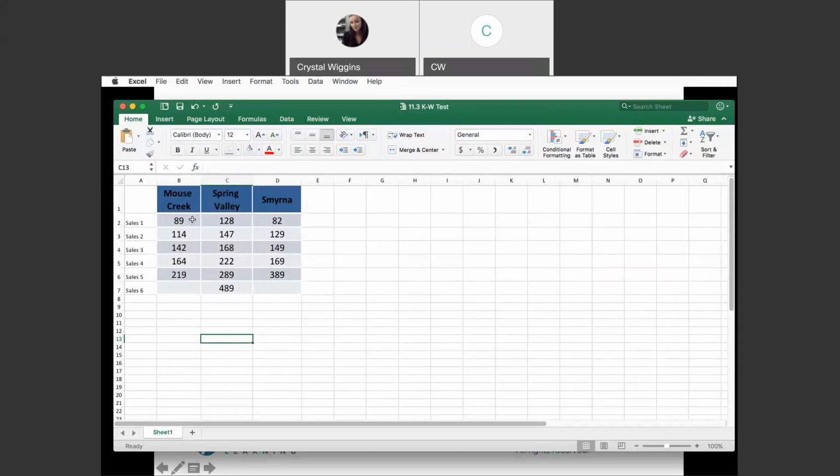So the rows were the sales in thousands of dollars of the homes, while the columns were what area those houses were sold in. So you have to do a two-way table. It automatically assumes the first column are labels and the first row are labels. What happened when I first uploaded this data set without this column here that you're seeing is that it saw Mouse Creek as a label, and therefore the analysis was only done on two of the areas. And I was like, whoa, why is this all weird? And then that's when I realized for two-way tables, we need two-way labeling.